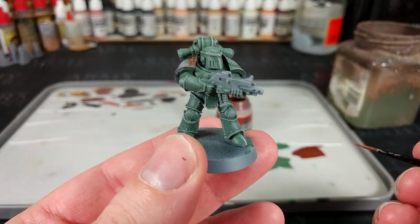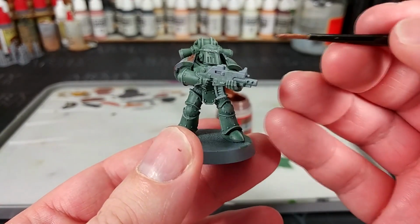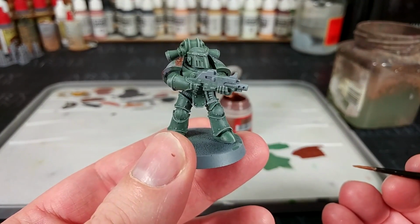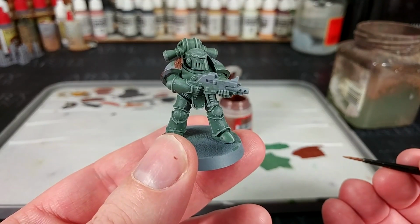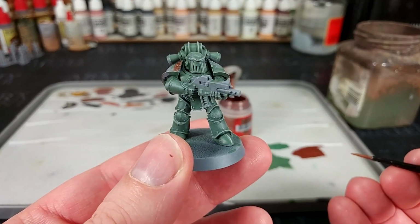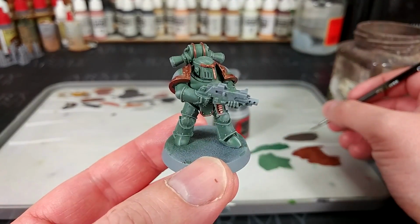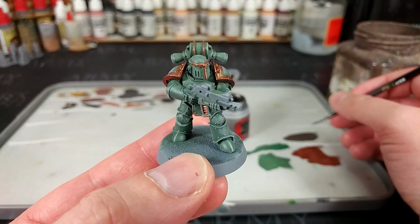Now when it comes to trim and stuff on his knees and around his neck and what have you, I've not seen a definitive guide on how much of these guys should be gold. So really it's up to you. You just invent it, see what you like the look of. Now it will take a couple of passes to get that nice solid bronze colour, but it's well worth the work.